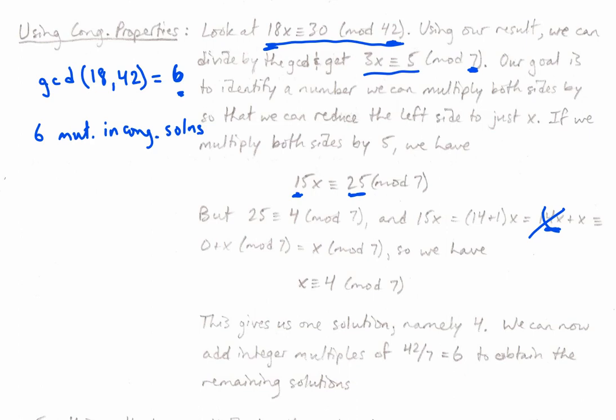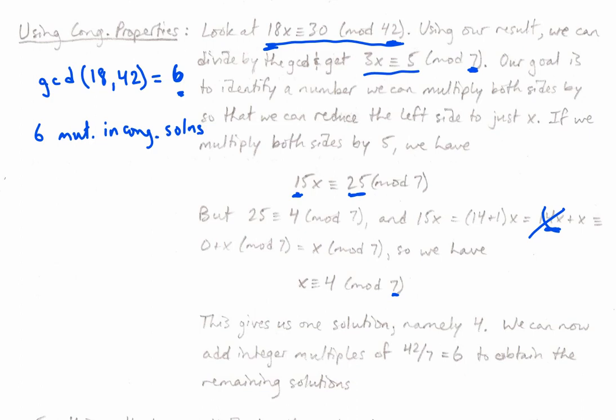So we've solved for one of our 6 x values. We found one solution, which is 4. Now, how do we find the other 5? I said take that value of 7, keep that guy in mind. Note that. We know we need to come up with 5 more. I'm going to add 7 onto a previously found and known solution to come up with another one of my mutually incongruent solutions.